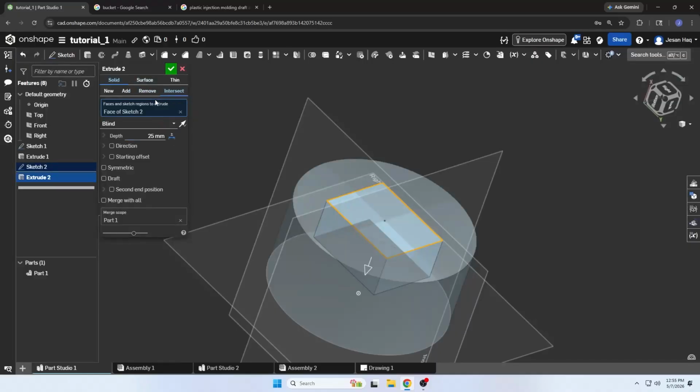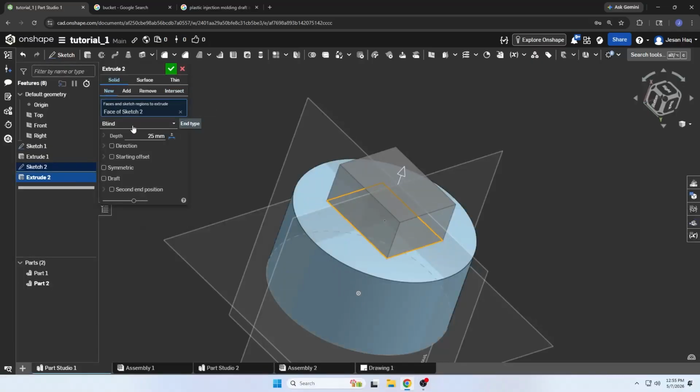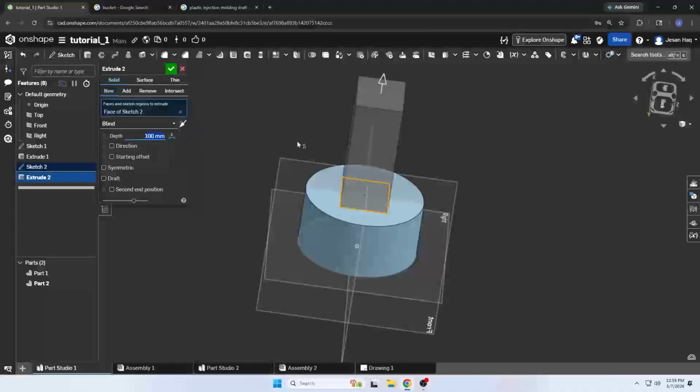Now we can also see some options given here. One is blind. For now we will just click new here, and for blind, we can set the value from here, so 100, and we can give any value on the blind option. There are lots of other options given here: up to next, up to face, up to part, up to vertex, and through all.